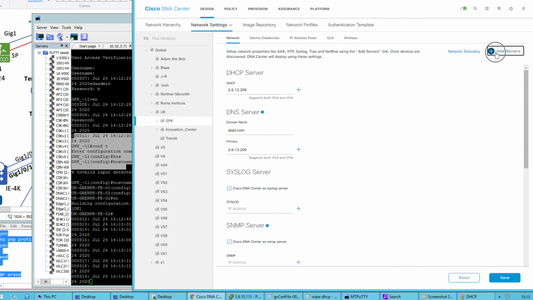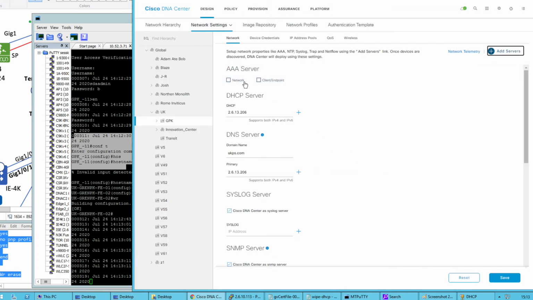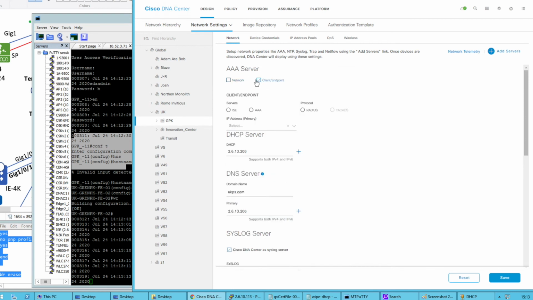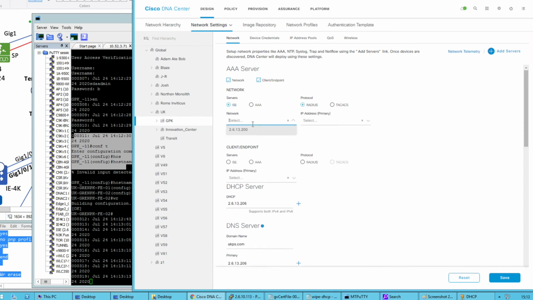Now, we're missing some fundamental things here, and that is AAA. When we integrate with ISE, this here is an ISE server, this is the address of the PAN, and these are the addresses of our PSNs. If they're different, make sure you're selecting PAN on the left, PSN on the right.